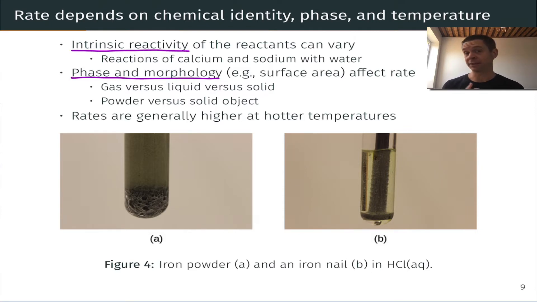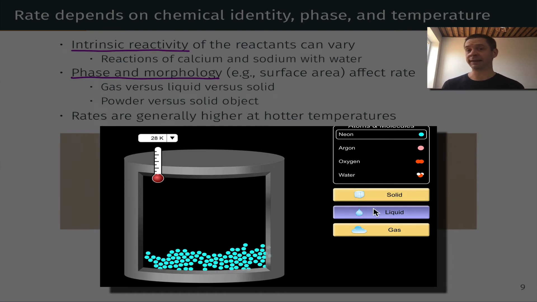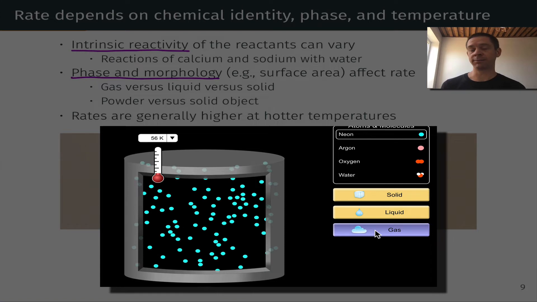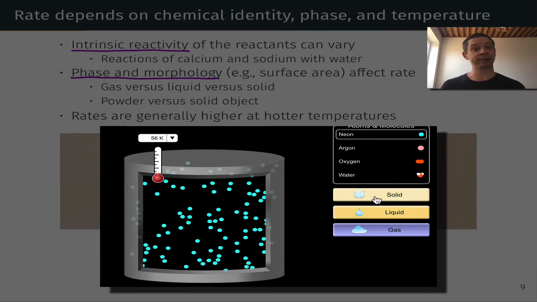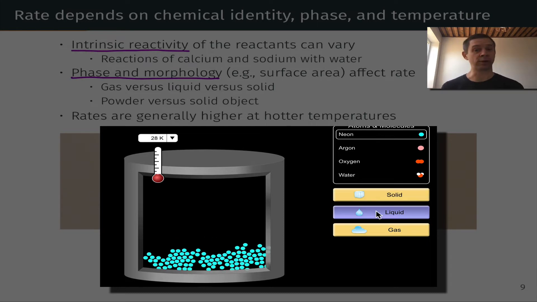We can also think about the impact of phase: gases versus liquids versus solids. Particles in these phases of matter are moving at different speeds with gases generally moving faster than liquids, generally moving faster than solids. And intuitively, we can think about the impact on reaction rate by relating it to the speeds of these particles. The faster they're moving, the more often they'll collide, maybe the faster the reaction rate.